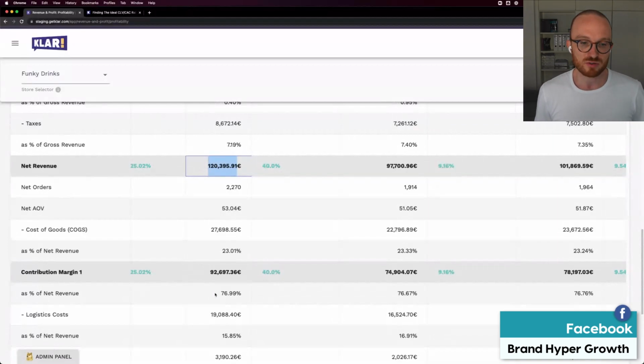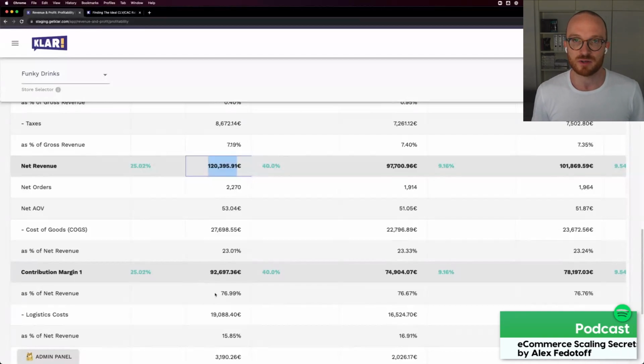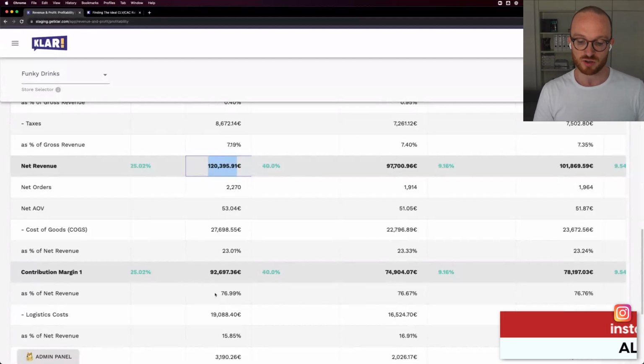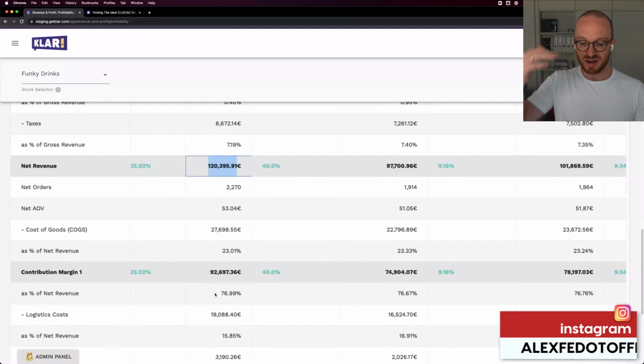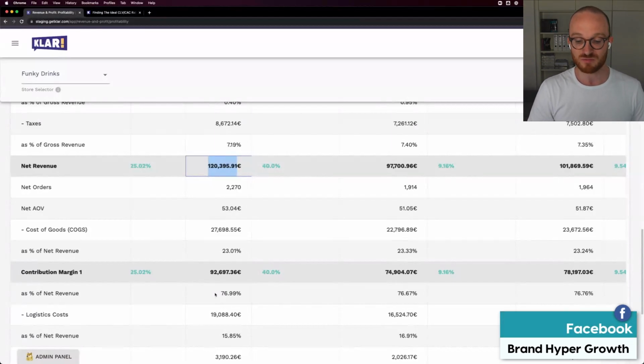Can you elaborate once again what the contribution margin is? Well, most people, if they talk about contribution margin, basically just look at what I call contribution margin 3, which is the profit left after all variable costs are deducted. So net revenue minus cost of goods sold, logistics costs, transaction costs, and marketing costs. But I break them out into 3 different tiers to give me more transparency of where these deductions are happening and where my costs might be increasing or decreasing over time.